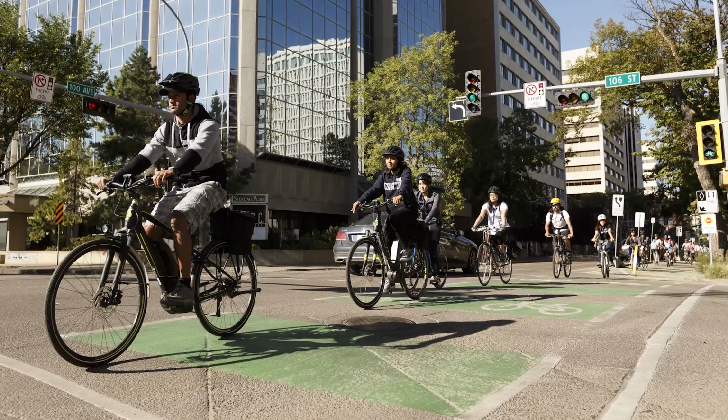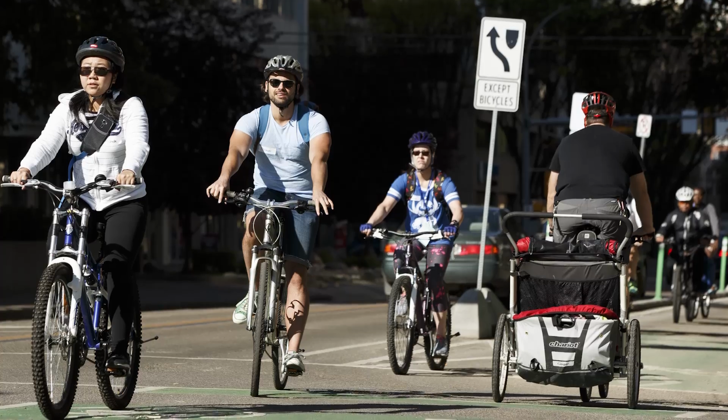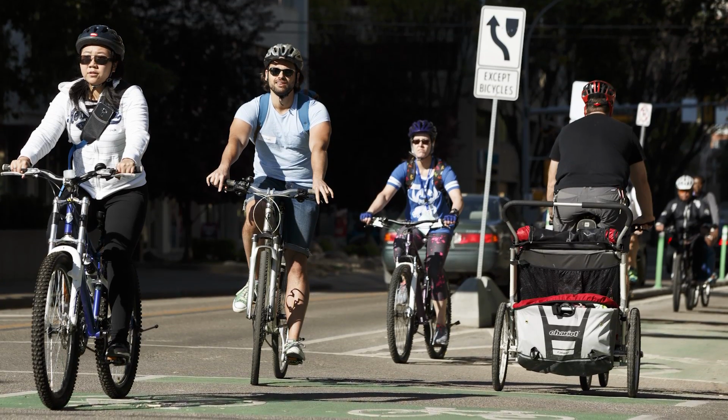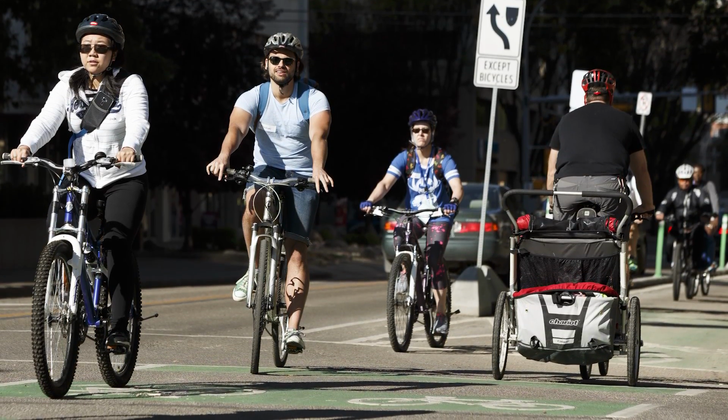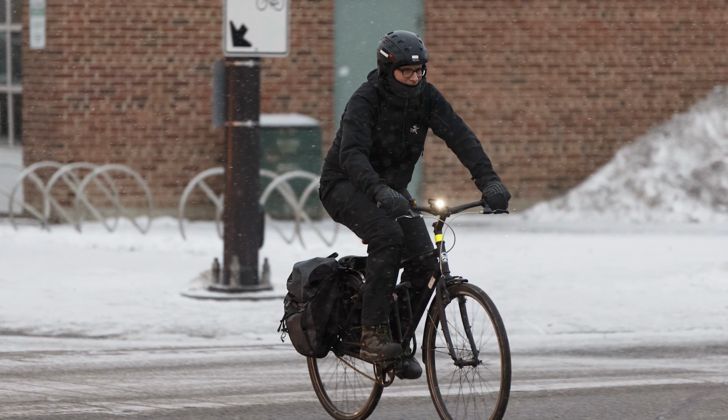And there are options with the SmartFare coming, for example, that we could actually tie in payment as well, so that you could just tap the same card that you use for your bus and for your LRT, you could use the same thing for the bike share. So that's an option that's out there that might be considered.